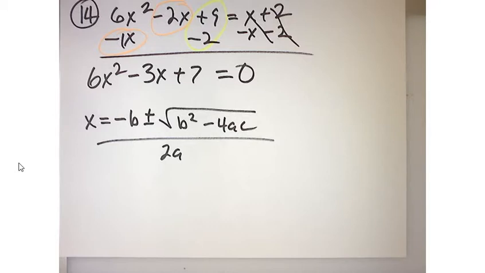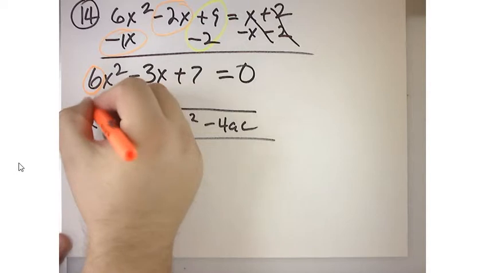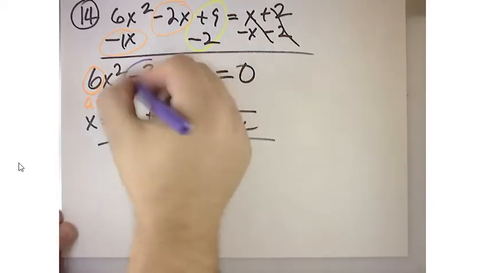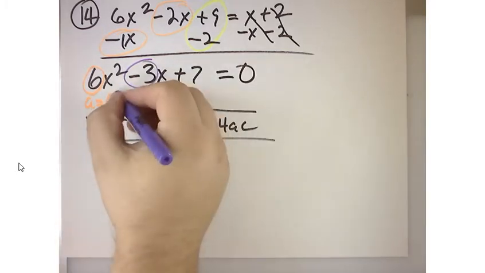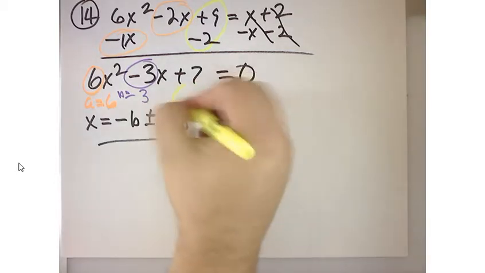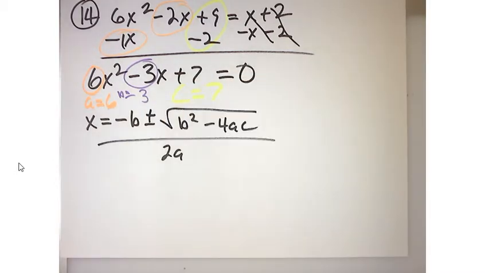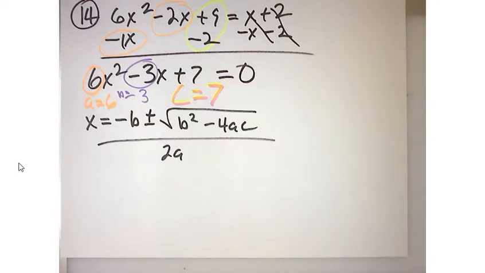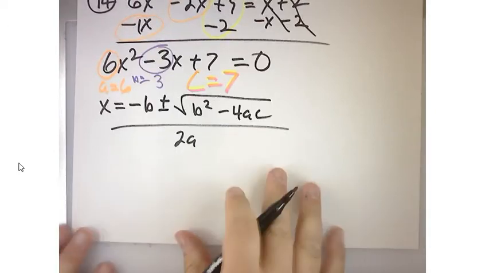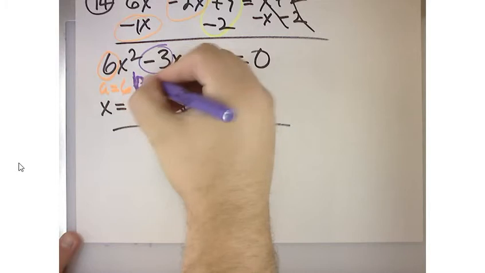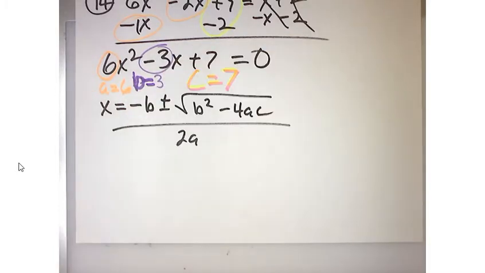Okay? So now what I want to do is I need my a, b, and c. So this is my a term. A is equal to 6, right? B is equal to negative 3. Forgot to put my b in there. And then c is equal to 7. Actually, you can't see that, so let's do c is equal to 7. So to finish this thing, you can't see this very well either. Let's do b is equal to negative 3. That's better, I think, kind of.